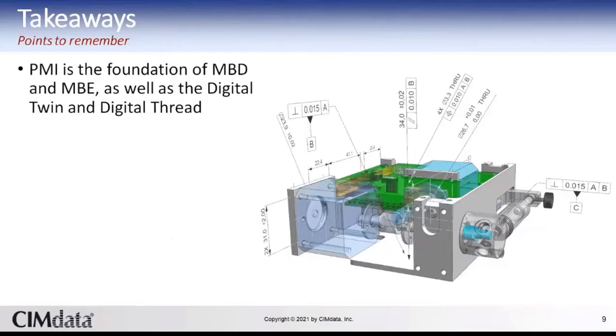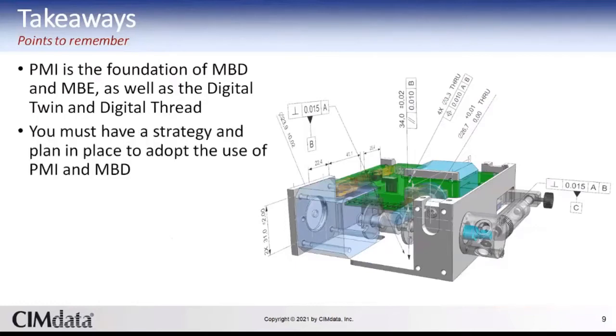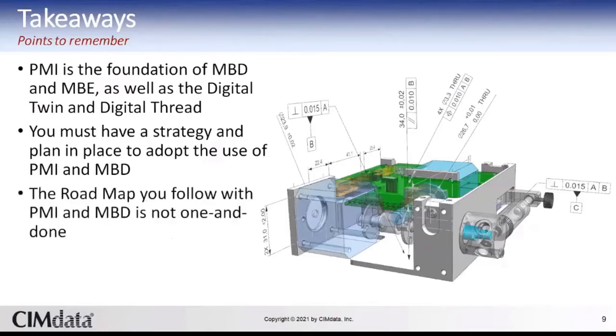The presentation takeaways to remember are: 1. PMI is the foundation of model-based definition and model-based enterprise. It is the underpinning of the digital twin and critical information for the digital thread. 2. You need a strategy to implement PMI and MBD. One of the most common mistakes companies make is to use their traditional 2D drafting process, but now to do it in 3D. Problem is they do not correlate.